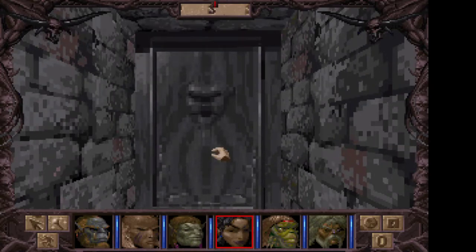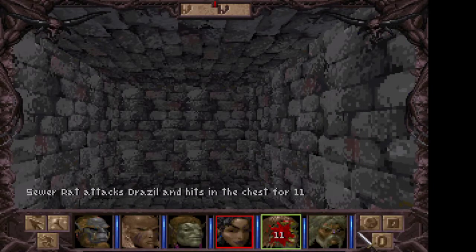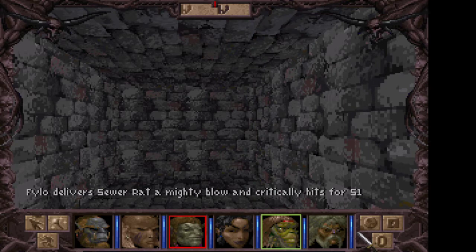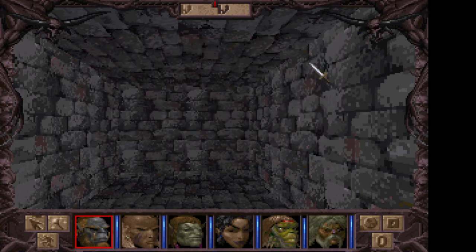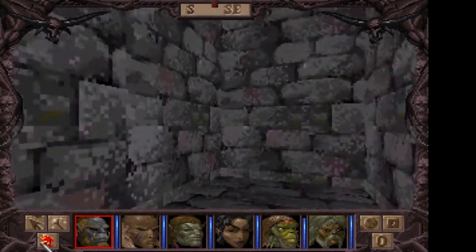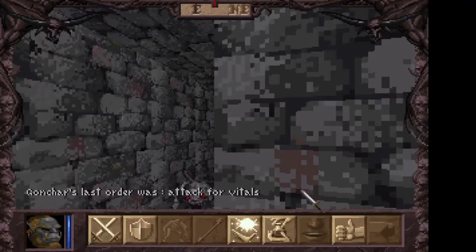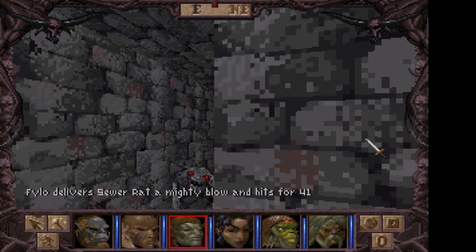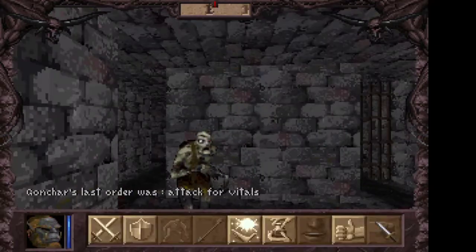Oh, it's a locked door. No more combat. Looks like Drezil got poisoned there, so. But of course, the 8 spell is amazing. Really is one of, I would say, pretty much the most, or at least one of the most useful spells in the game. 8 and then the standard healing spell. Definitely top. Hello.